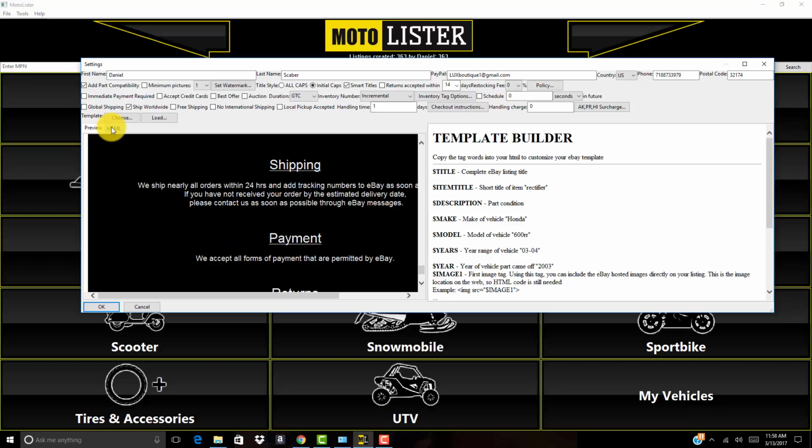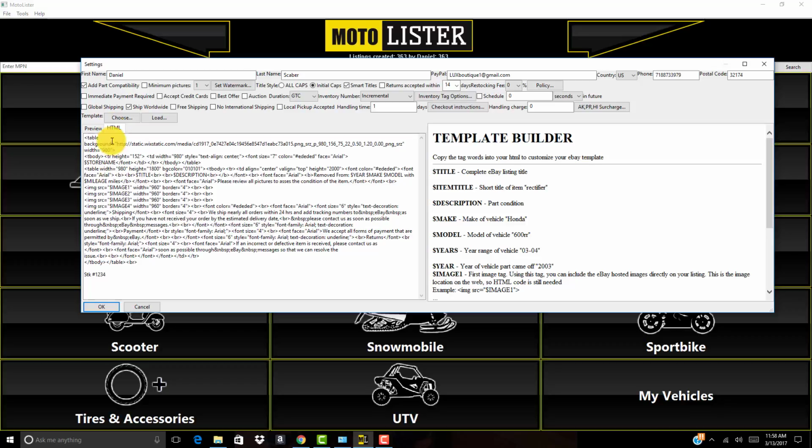All of this can be edited under HTML. Simply find the text. For example, if you want to edit your shipping policy, here's shipping and here's the text under shipping. So right now it says we ship nearly all orders within 24 hours and add tracking numbers. So you can change this. You can take this out and delete it entirely.